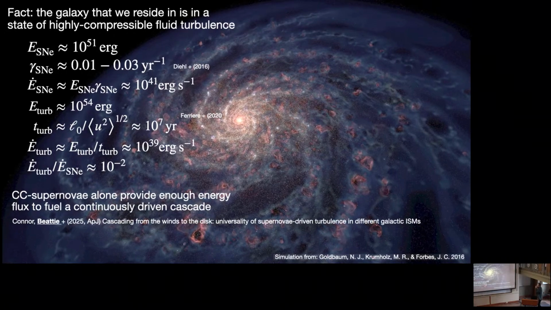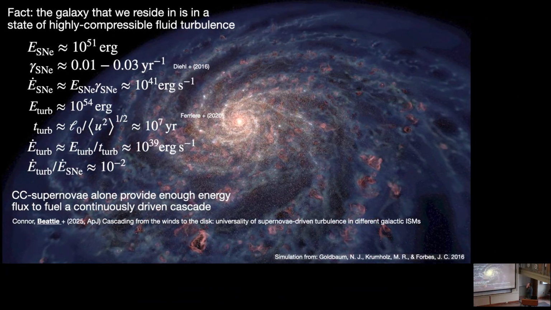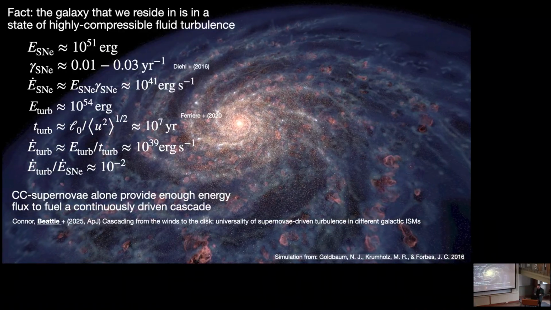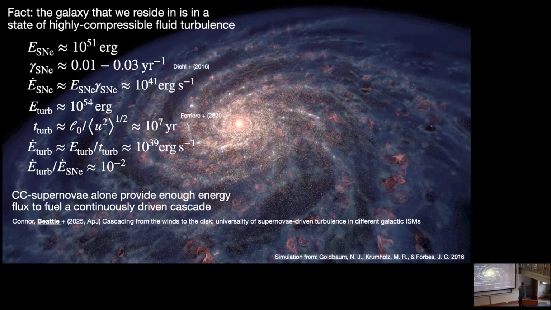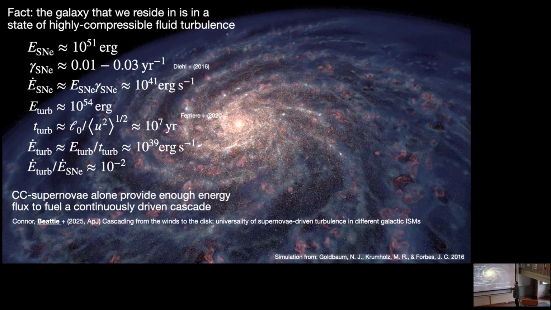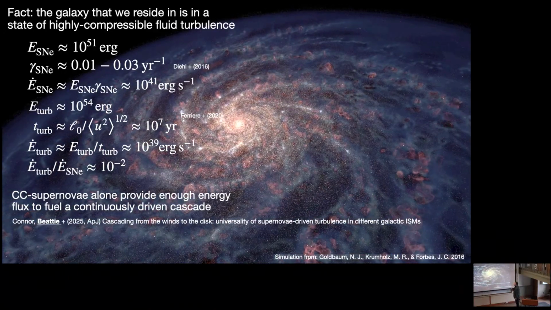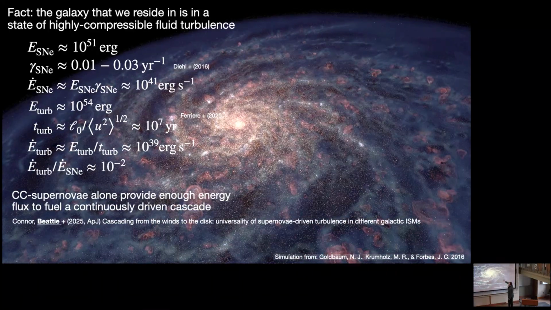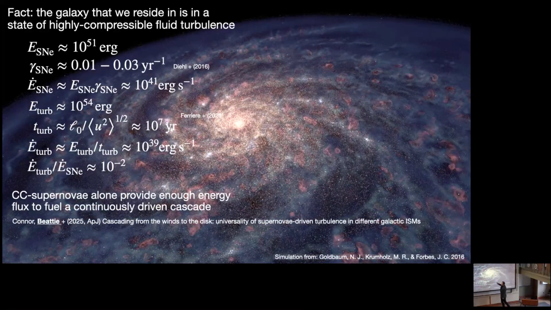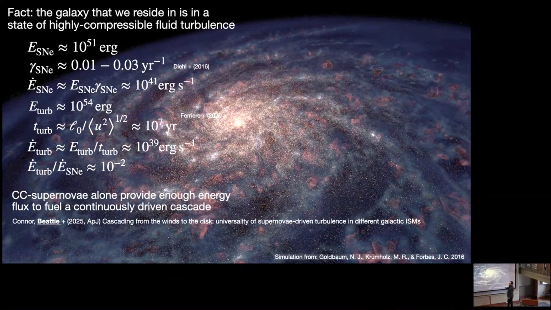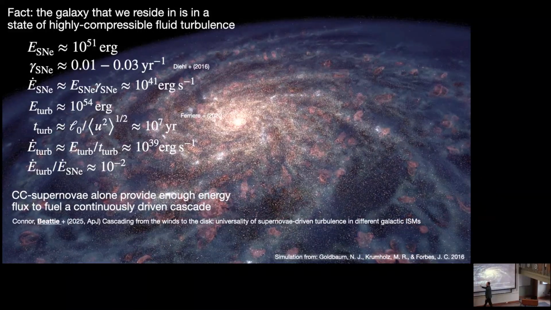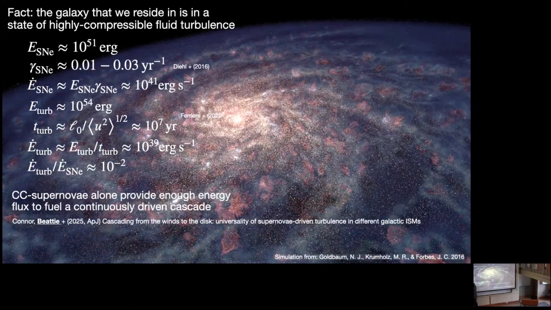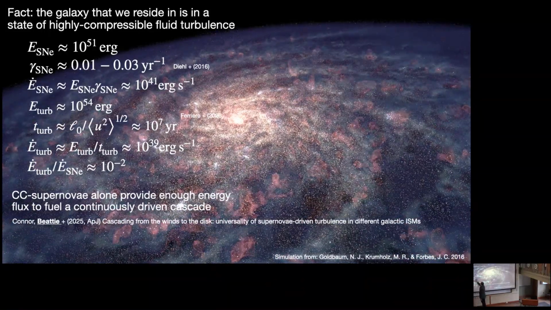Okay, so for galaxies, there is this fact. I think it's a fact that the galaxy we reside in is turbulent. This is just based on the Reynolds number estimates. But also that turbulence can be driven alone in terms of trying to match the energy density, the velocity dispersion of a galaxy on the outer scale with the energy injected from supernova, just from core collapse supernova, in fact. You can essentially get that the fluxes from the turbulence in the Milky Way galaxy and the fluxes from the supernova essentially give you 10^(-2) in ratio.